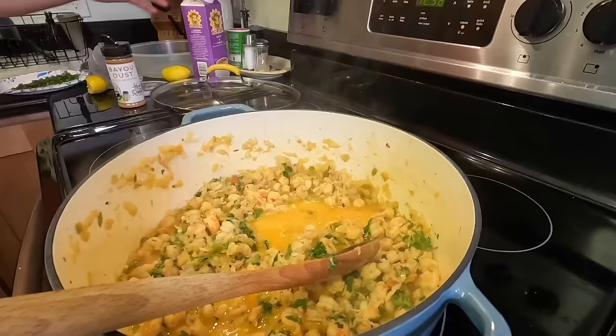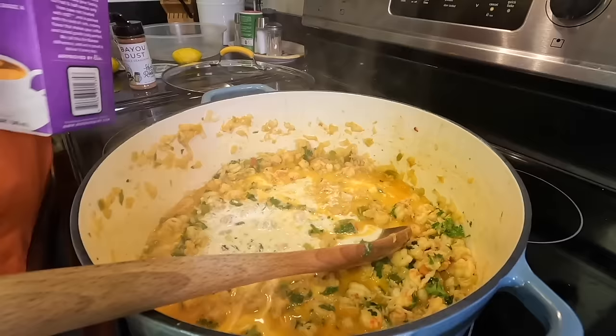Then I'm gonna add half and half, probably about half a cup. There's a lot of liquid in there. Is that milk? It's called half and half.